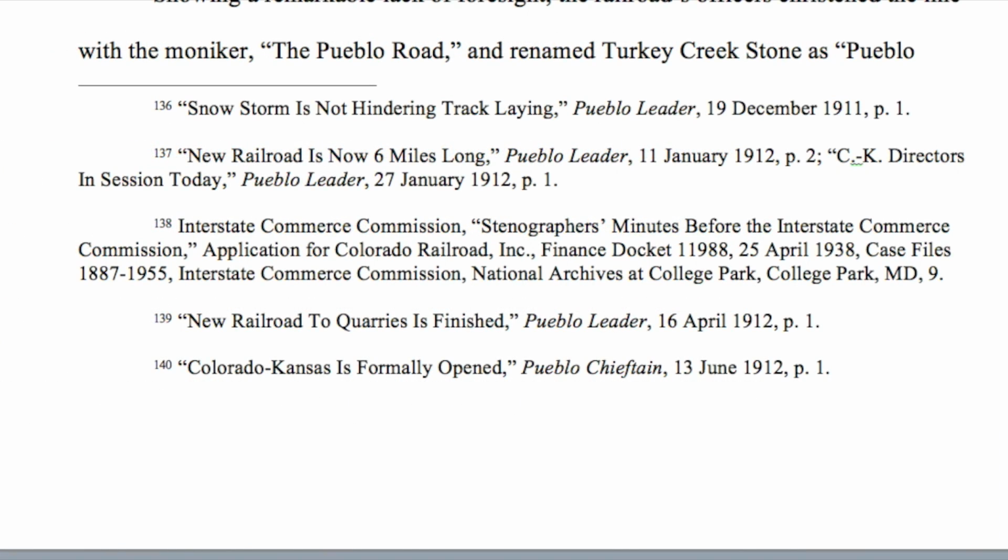One final word about footnotes. There may be some instances where a specific document is only found in one location, perhaps in the entire country or the entire world. In that case, you need to list where it's at so that people have a good idea where to go looking for it if they feel like buying an airplane ticket. In this case, the document is in the National Archives in College Park, Maryland.